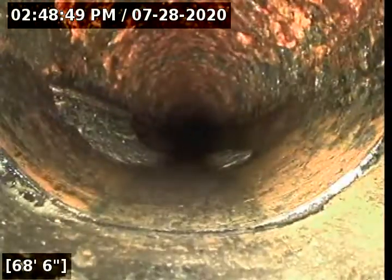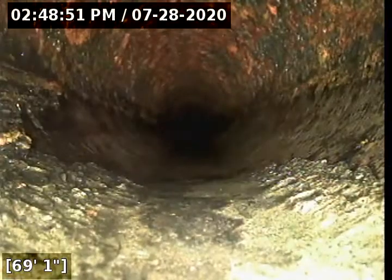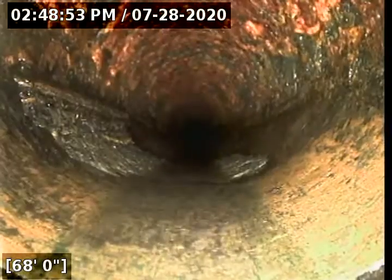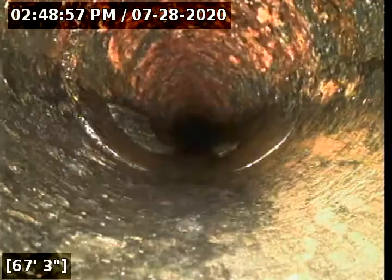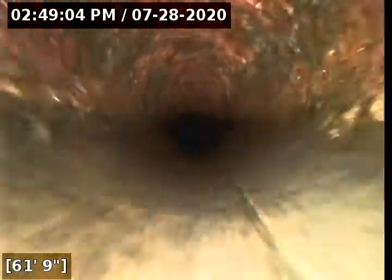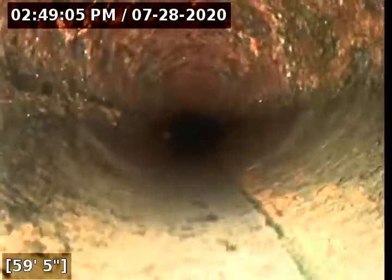We're in the city portion here. We're out on the street. There's a leftover spot there. Still better than it was. I mean, I don't feel like I could do much more on the cleaning front. I literally scraped the walls of this pipe the best I could. It was a really, really tough job.